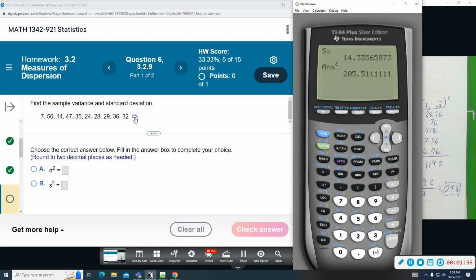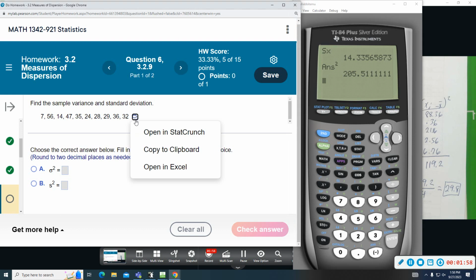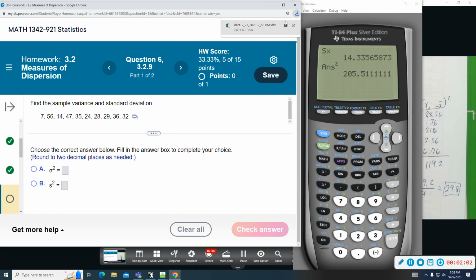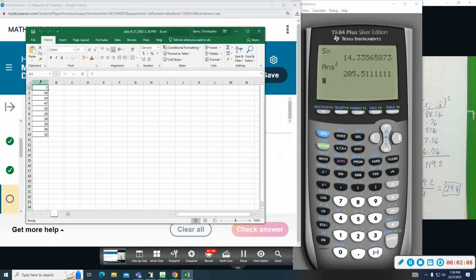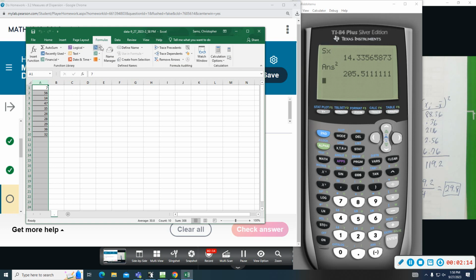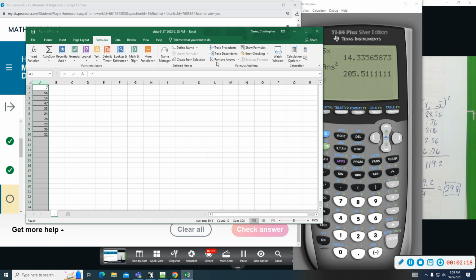Now, you can also do this with Excel. So I told it to copy the information in Excel. I'm going to open this up. So I'm just going to highlight this. So you go to formulas. Okay. Since I don't have the screen extended, it's hard to see all the other ones.